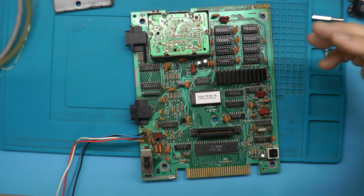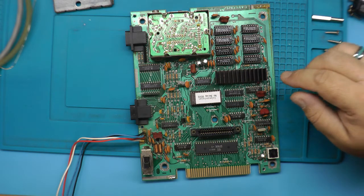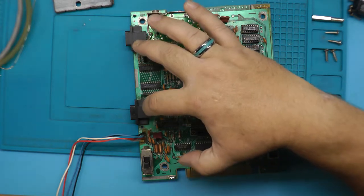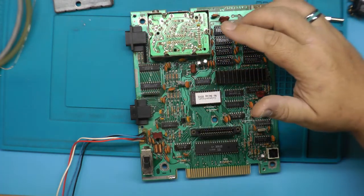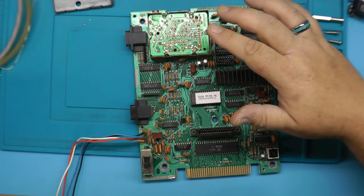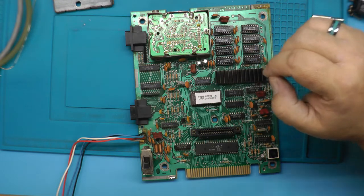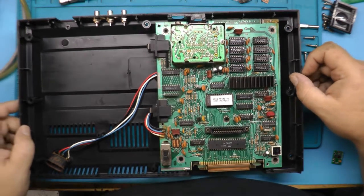Okay, at this point we've got in all the RAM chips, and the 5-volt mod is done. The no delay BIOS is done. The ground chip mod is done for the controller ports. All we have left to do now is install the AV mod, and I think we can just about start putting this thing back together. And just like that, the board is sitting back in the lower case.